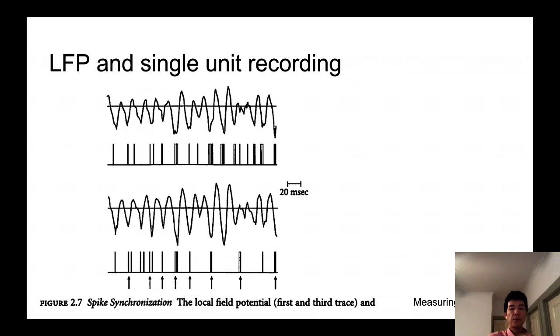And then when that happens, that neuron can also fire and then produce the activity to the other neurons. And if this delay between receiving to the producing spike forms certain rhythmic kind of interval, then that can sustain this type of oscillation.